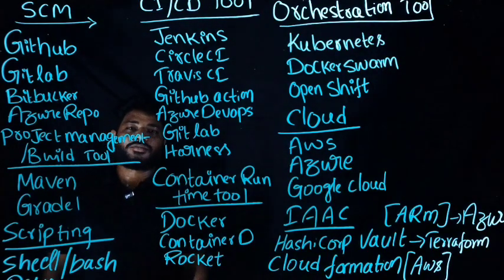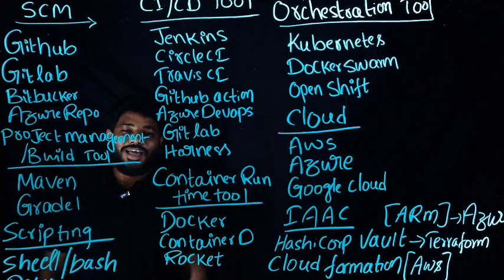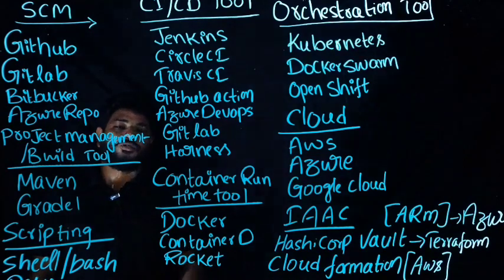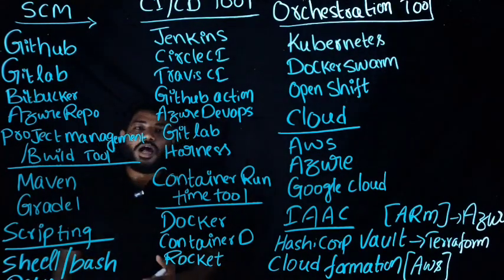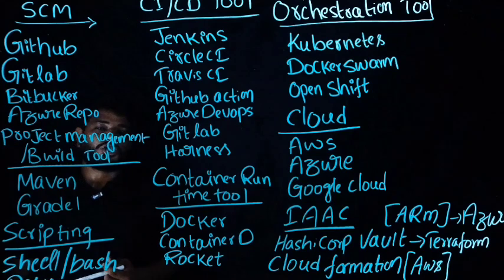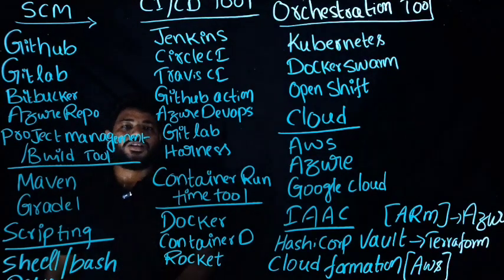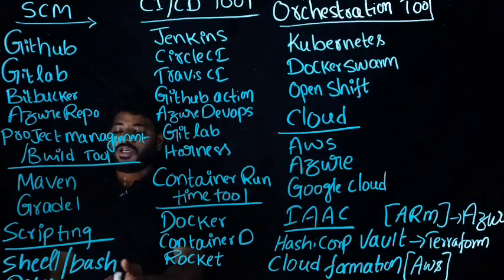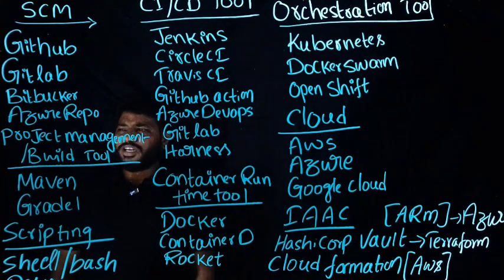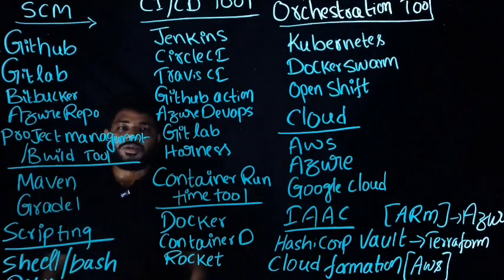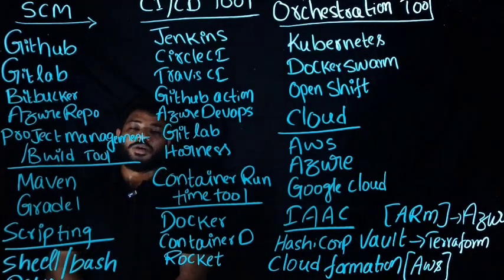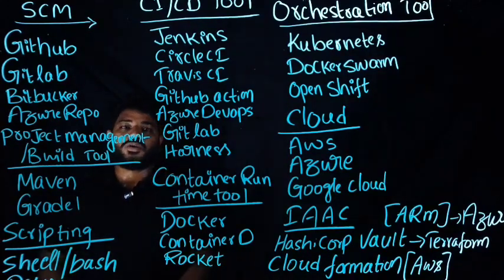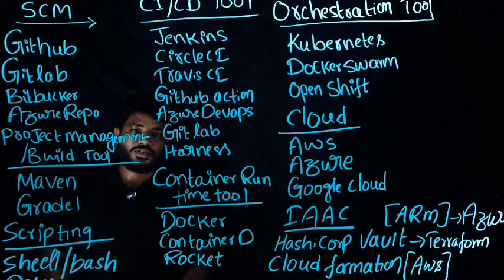And what about Python? You can ask me the question. Python is mostly used if you want to make automation between servers, from one server to another server, or if you want to make any upgrades, or any visualization, or any OS level operations. In that situation you can use Python. So you don't need to worry about scripting because you don't need to learn it as a developer, but you should have fair knowledge of scripting. If you get any automation task, you should be ready to apply your skills towards the automation.